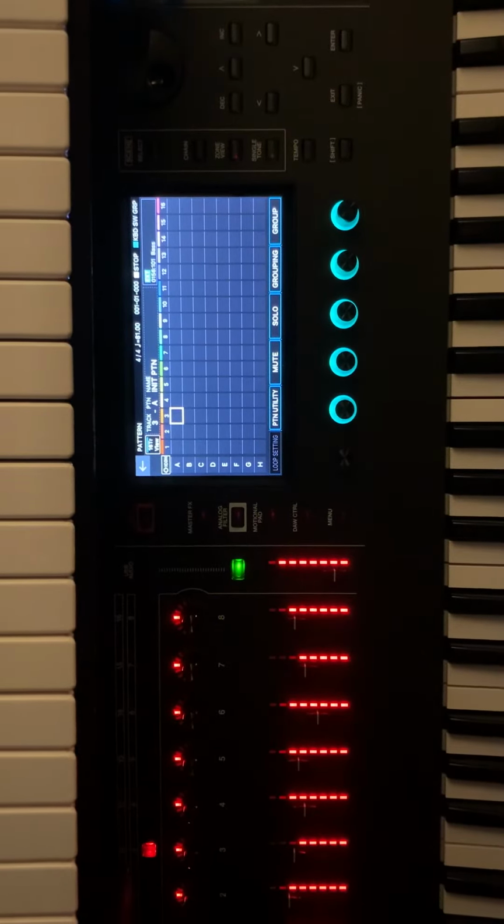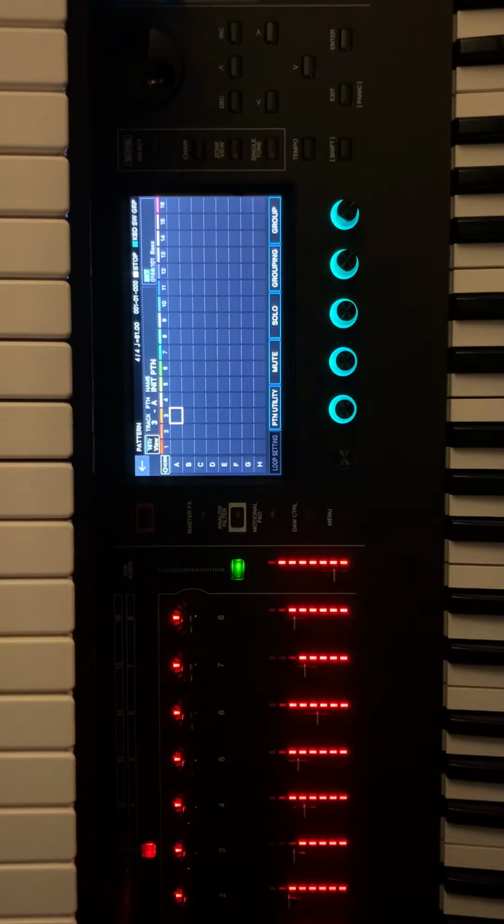So using the Fantom and using external modules, emitting them in, so you can record and play them in performances and so forth. My goal here is to transmit three sounds from an external module into the Fantom on channels 1, 2, and 3 without having to hear the internal sounds on those channels.